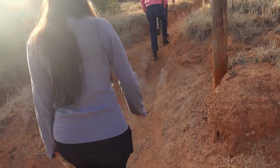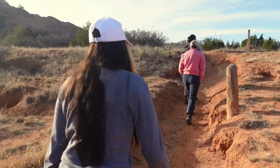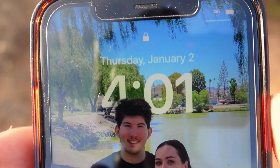Made it down from there. Luckily, still alive, all of us. Now we have about 2.5 miles to get to the car. Was that climb pretty hard? Yeah, I mean, it was definitely doable for all of us, but the hardest part is just being tired and then holding the camera in your hand and just not knowing how slippery some of the rocks are. That's always annoying. It's turned out to be quite an adventurous hike.